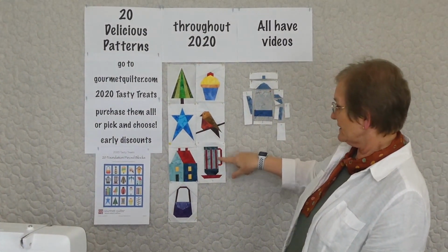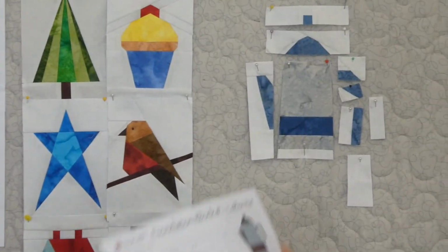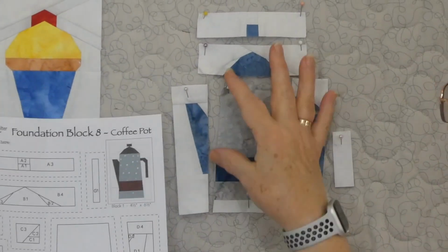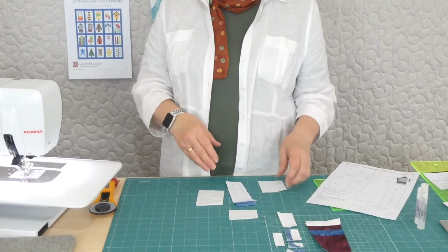Last time we made a coffee cup, or cup for coffee. This time we're making the coffee pot. So this is my pot here. This is most of it put together already, but I've just left some to show you how we're doing some of the foundation piecing. So we're foundation piecing onto paper.